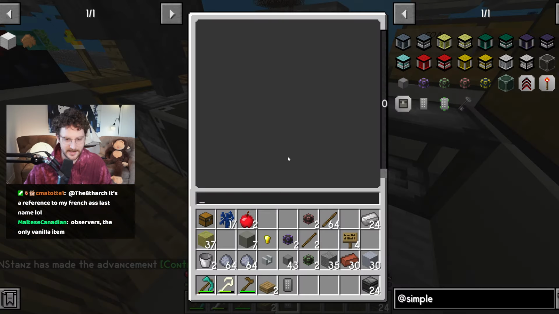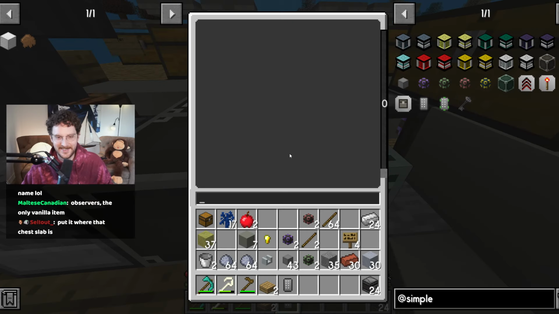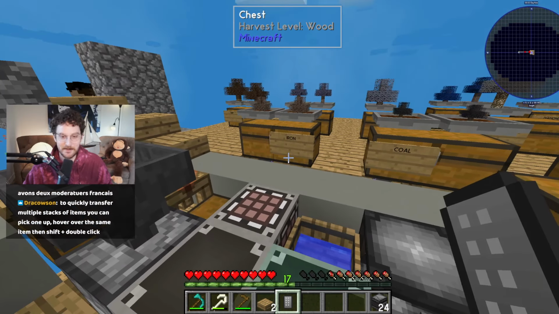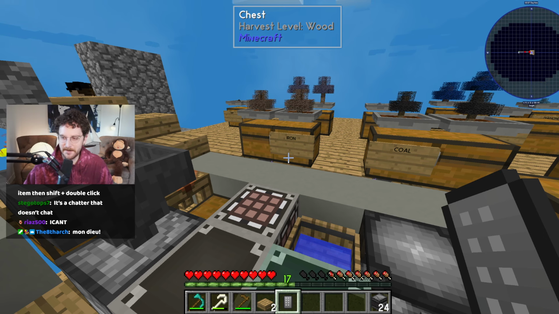I have no idea what this is. I have no idea what this is. Uh-huh. This is base Minecraft. Yeah, yeah. To quickly transfer multiple stacks of items, you can pick one up, hover the same item, then shift double click.